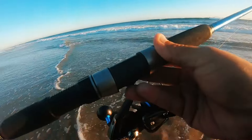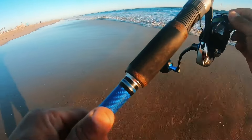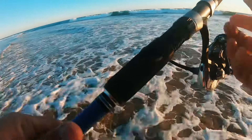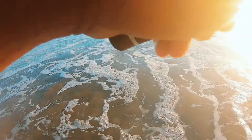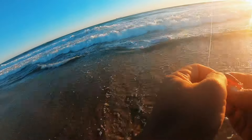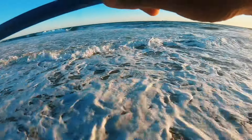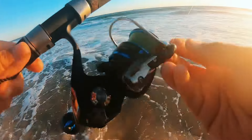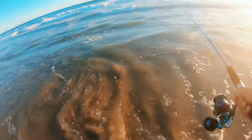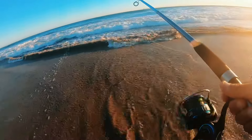It came off easy — I did a quick release on that one. I wasn't about to mess with the bat ray, I hate messing with those things. But I got a bat ray for the first catch, so hey — that's better than nothing! For not being able to catch a fish in a while, I'll take that. Get back out there. The sun's going down, hopefully it sets off this afternoon bite. I've kind of worked my way down toward the pier.